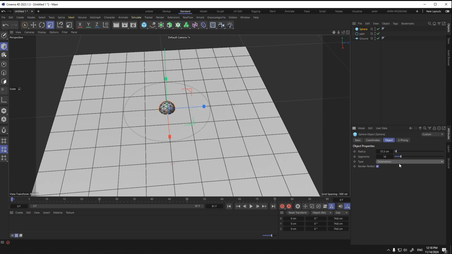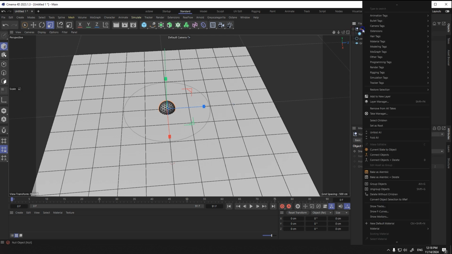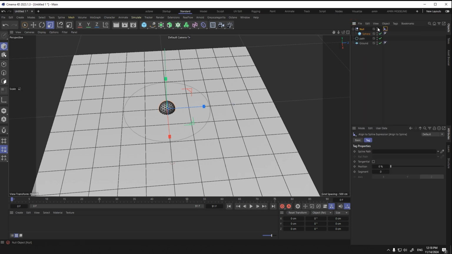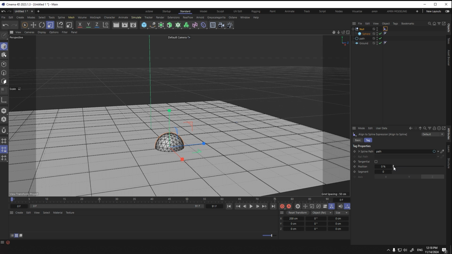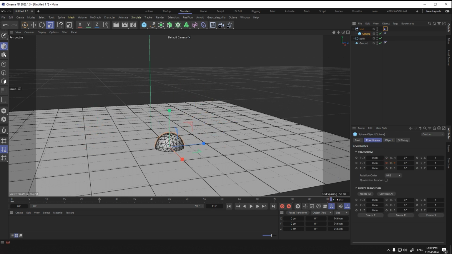To access the sphere's rotation settings, just parent it to a null object. From the tag animation section, we select the align to spline option. I add a circle path to it. As you can see, the sphere was placed on the path. And we have access to the rotation of the sphere.